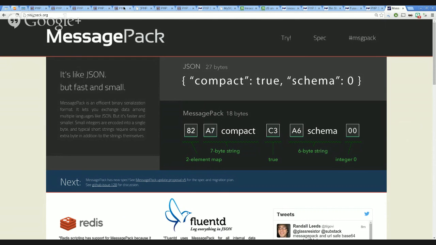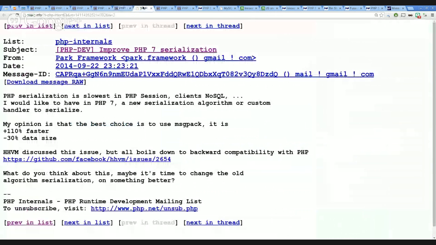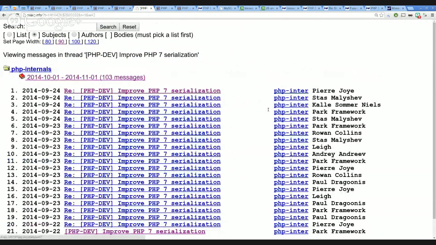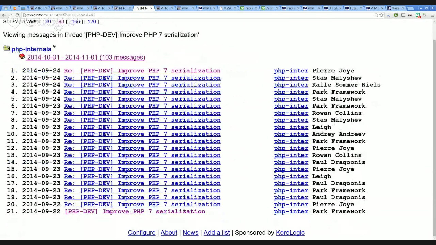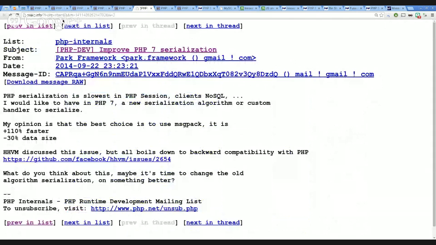Here I was talking about this improved serialization for PHP 7. I think the discussions are still going on, or maybe they stopped. But if nothing was decided, I think this topic will return again and again until somebody finally decides to implement this, because it has happened with several other topics, and not just with serialization, but many other topics are going to return because people are persistent.